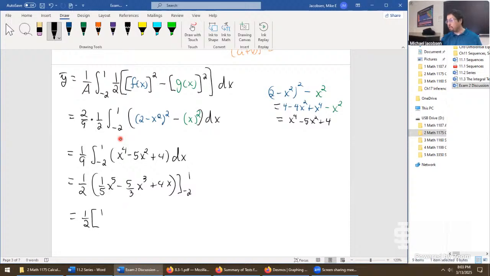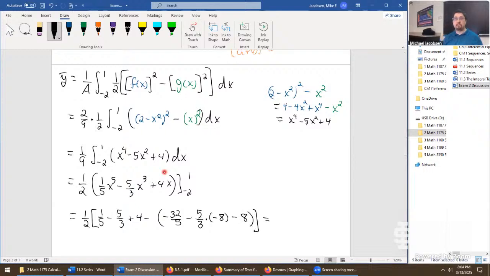So at the upper limit 1, we'll take a 5th minus 5/3 plus 4. Now, tricky one, power 5 with a -2. Let's see, 2, 4, 8, 16. -32 on that one. This is going to be -8 divided by -5/3. This is getting kind of rough to calculate in your head. Let me just write it in more cleanly this way. And finally, -8.